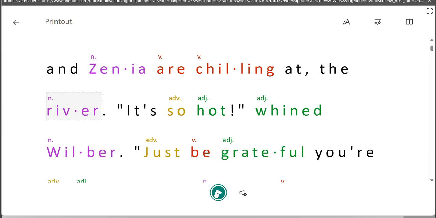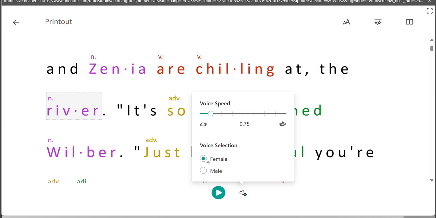This even makes your learner say, oh my, Wilbur, God, and Zania are chilling at the river. All right, thank you. So that's what immersive reader can do. The beautiful thing for English teachers, right? This is even fantastic because it groups your words. So let's say you're on a spelling improvement plan for some learners, you can use immersive reader. It identifies the noun, the verb. Can you do some settings on it? Why not? You can change the voice settings. You want a female voice, you want a male voice, you want it to read faster, you want it to read slower. You can adjust it here on the voice, right?